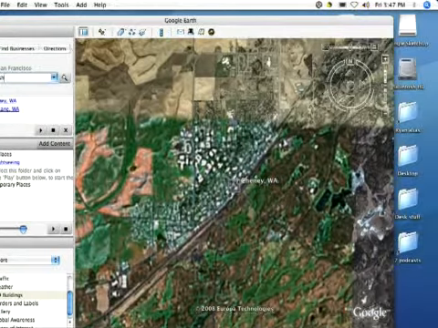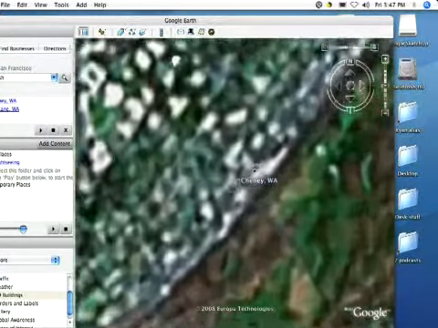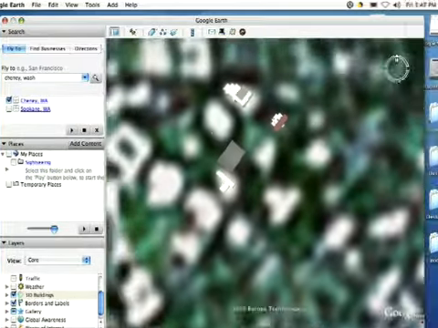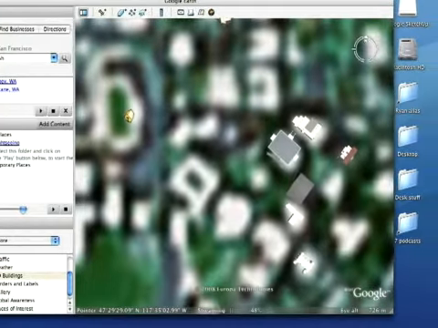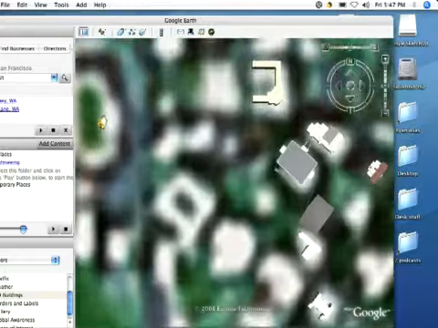Now you'll notice that some buildings load automatically with the 3D layers box being checked. Now these are models that are small enough and quick enough to load that Google has given them a blue ribbon certification, and they're allowed to load automatically.